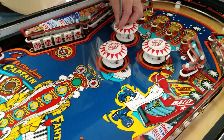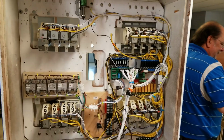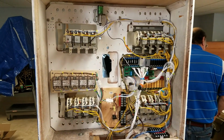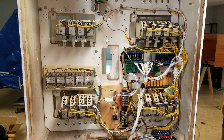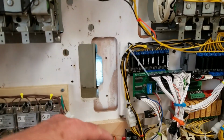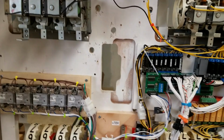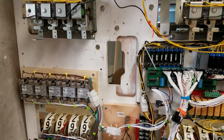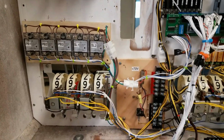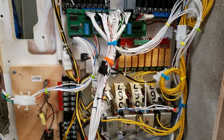You can cut it. So, there you go. It's neatened up, about as neat as it's going to get. You saw right at the beginning as I started doing this, we took the credit wheel back out. I am going to try and get that original one working before we abandon it and go to making our own. I got the wires as neat as I can get them.